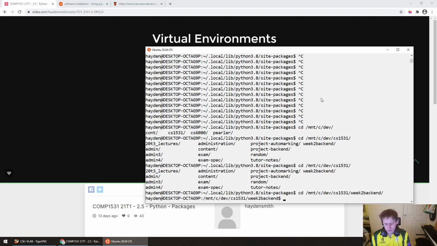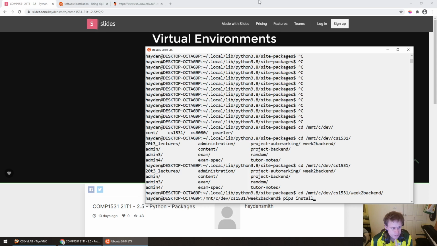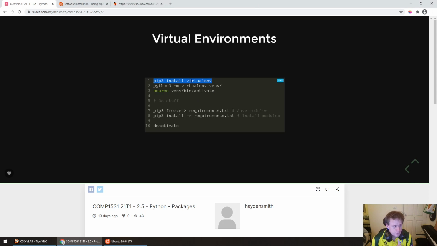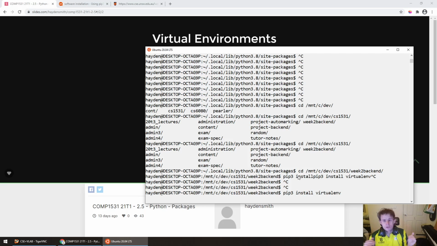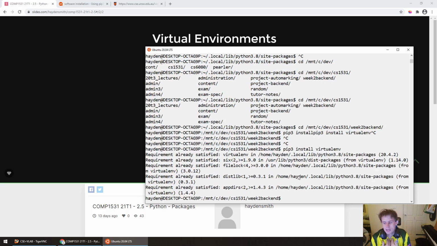Inside this repo right now, if I did a pip3 install of something, it would just install it at the user level. That's not particularly good, as we've just discussed. So we're going to use a virtual environment instead. Whether you're using a CSE machine or a local machine, you do this first step once on the machine, which is to pip3 install virtualenv to your user account so that you can use it again and again. I've already installed it. Think of this like installing a program on your computer that you do once, basically ever.